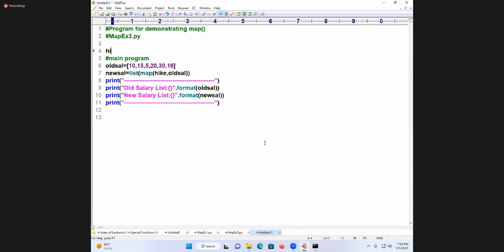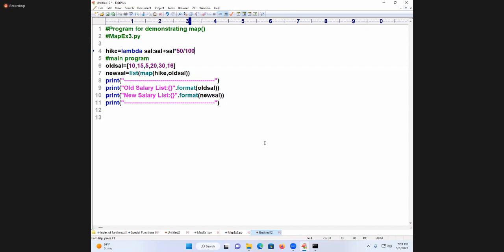I forgot. hike is equal to lambda sal colon sal plus sal into 0.5 or 50 by 100.